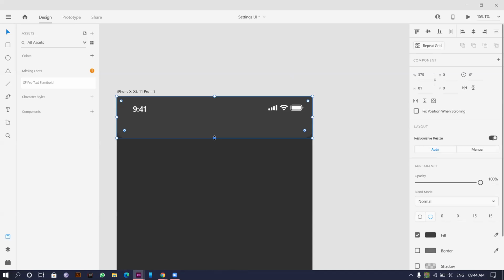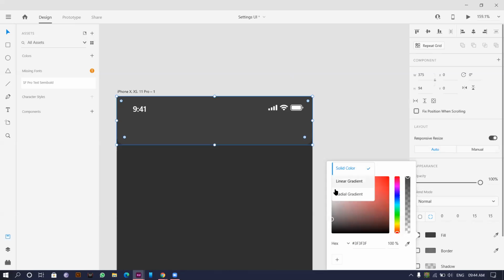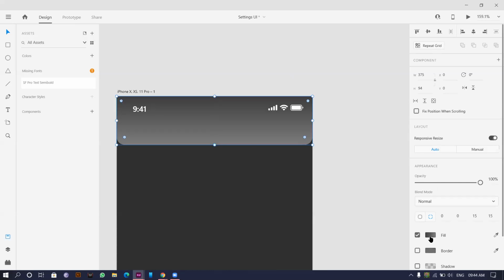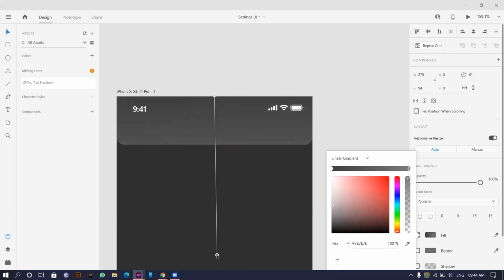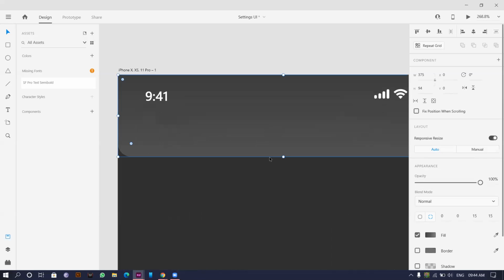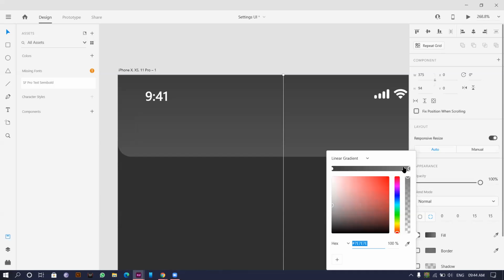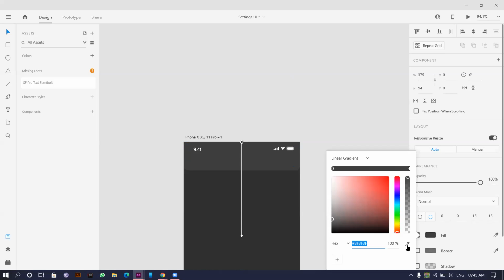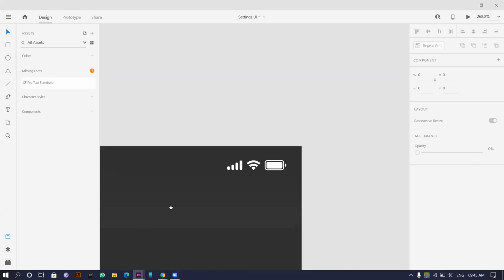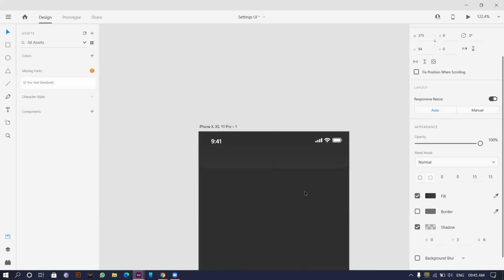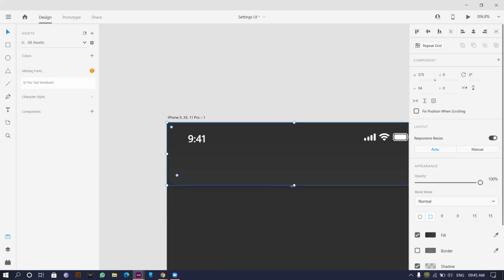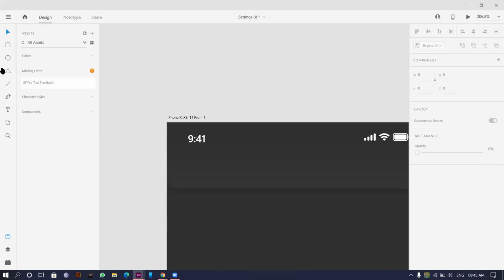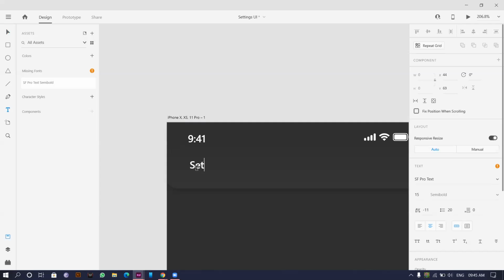I was actually thinking of putting a light linear gradient, and I'll pull this all the way down so that it looks kind of decent. And I'll have to change the color for this. Go a little more dark. This one I think I'll go for this color. So we have this, and then I'll put a shadow for that. Looks super fine. I'll type settings on the top.